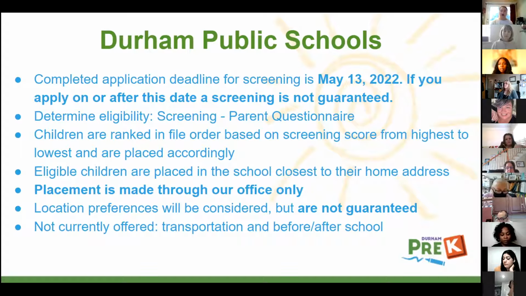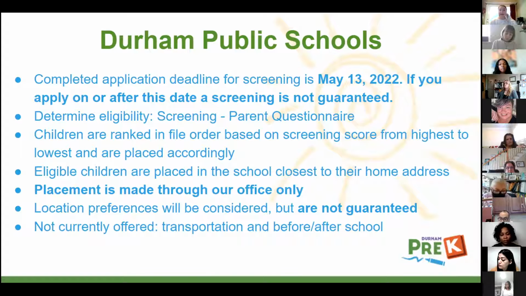And all children who are eligible for Durham Public Schools are going to be placed in the school that's closest to their home address. So this would be the child's base school or the next closest Durham Public Schools location that we have. And placement is made through the Durham Public Schools office only.